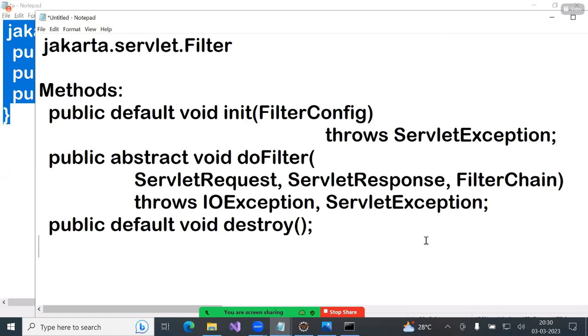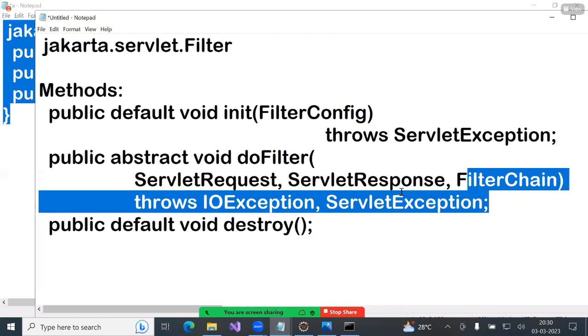Here 3 parameters. FilterChain, one more concept is there. FilterConfig, FilterChain.